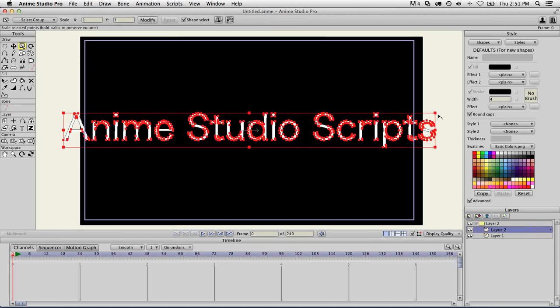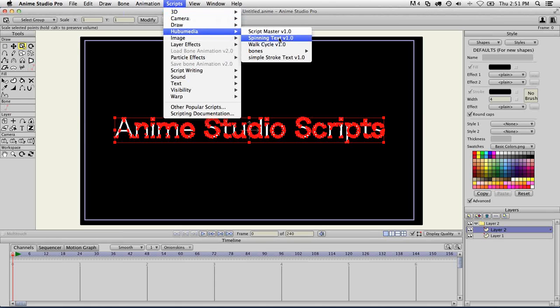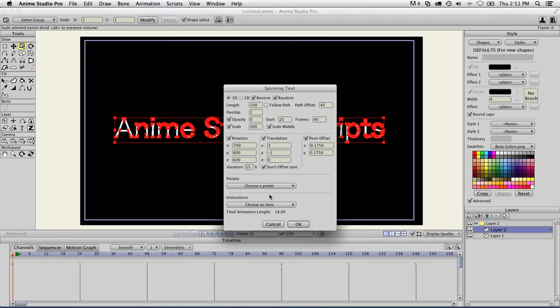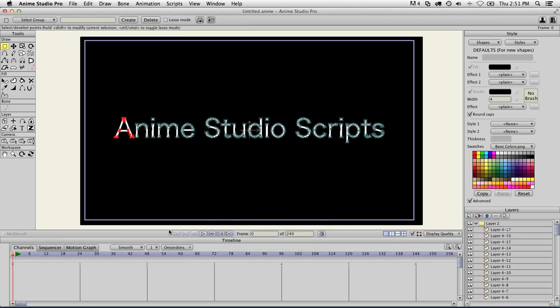Scale it down, and I'm going to run this script, spinning text, and we'll pick a different preset. Let's try rain down. I like that one. That one's fun. Once again, the script runs through its little thing. You hit play, and you have a whole new effect. And that script is really powerful, and you can do all kinds of experimentation with the different settings. You can change the settings. It also handles motion blur and that type of thing.